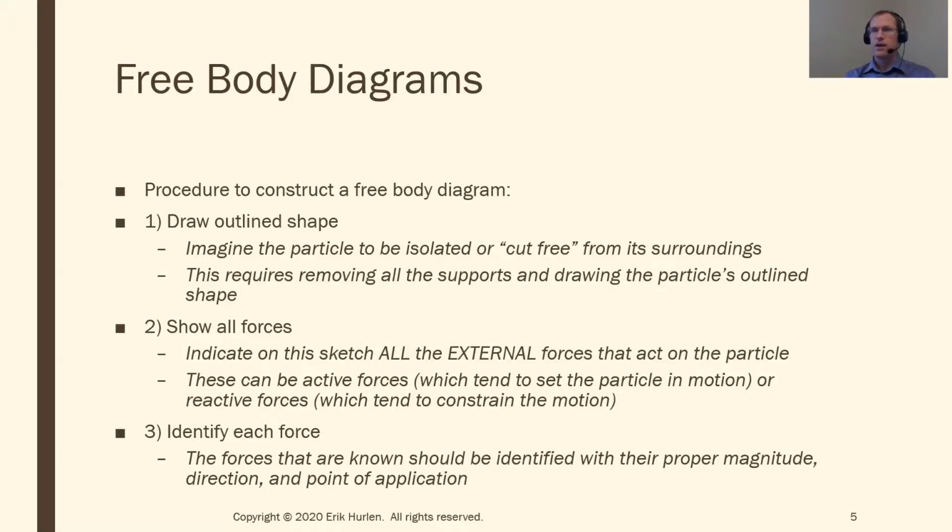So I kind of had to guess which way friction was going. I had a pretty good guess in the previous case, but in some cases that may not be so. In that case, just draw friction in whichever direction seems most reasonable. You may be right, you may be wrong, it doesn't actually matter. If you're wrong, in the end you'll just end up with a minus sign indicating the opposite direction, which is fine. Similarly, I wasn't entirely sure where my normal force was, but throughout my procedure and analysis, I should be able to solve for where that normal force actually occurs, and then have a better idea as to what it's actually doing.